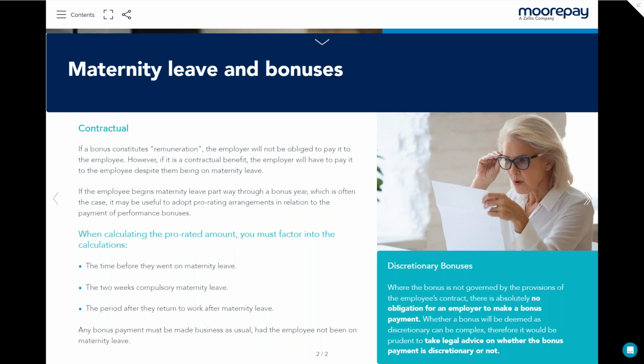So discretionary bonuses, there's no obligation for an employer to make the payment, but it is difficult to actually pinpoint that and to work out whether they should have got the discretionary bonus. So what I would say is that legally, the law does say there's no entitlement, but it can be complex, and make sure you take advice based on your policy and the reason you don't wish to pay it. It could become a bit of a problem. So if you take advice, then that will be the best thing. Make sure we're giving the right support and advice.